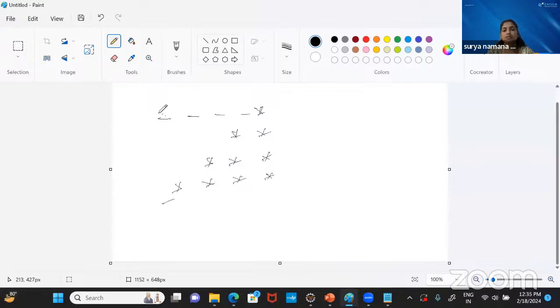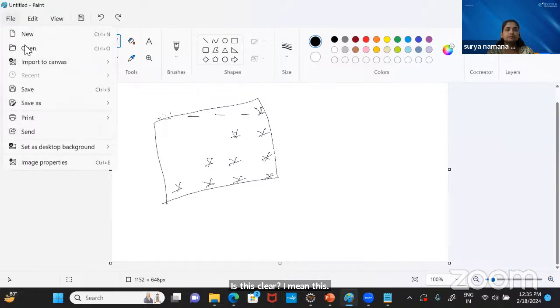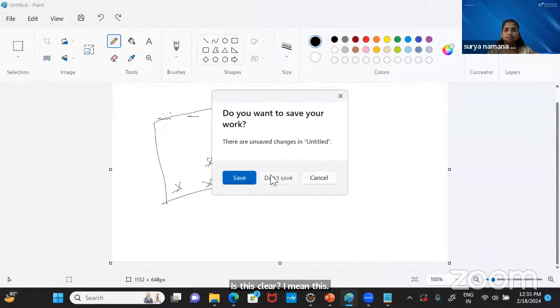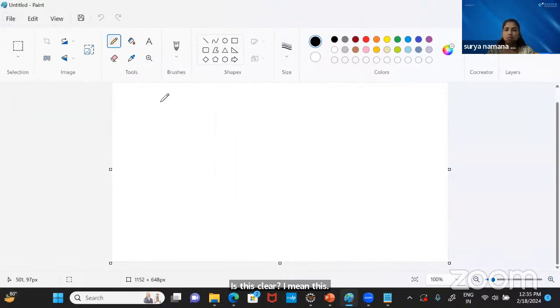Okay. Before that, anything else? Is this clear? So we'll print in this format.